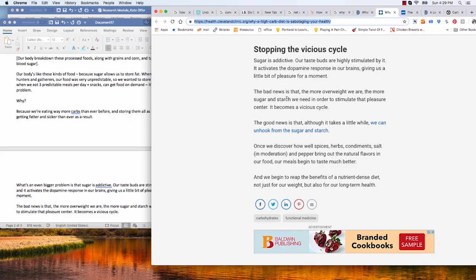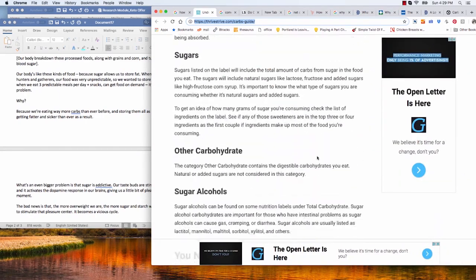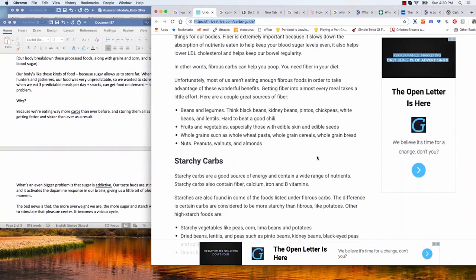You're addicted to carbs. But the reason you're addicted to carbs is because carbs are sugar, or specifically the carbs that you're addicted to. Not that many people are addicted to fibrous, fiber-rich vegetables. People are more addicted to pasta and bread and cereal. They're addicted to grains, which are all starches, which get broken down into simple sugar. In fact, we know that because part of it's from here, which is another page I pulled up. It's more pro-carbs, right?